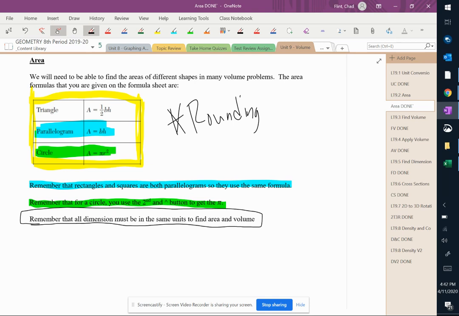If you get done and you realize the units weren't the same, you got to start over again because you cannot convert the units at the end, especially if they're mixed. If they're mixed units, it's impossible to convert the units at the end. So make sure you check first before you start the problem. Make sure the units are all good to go before you start doing anything.